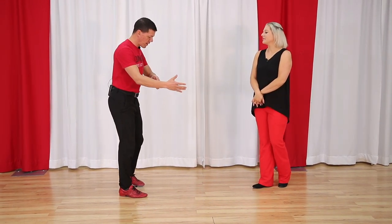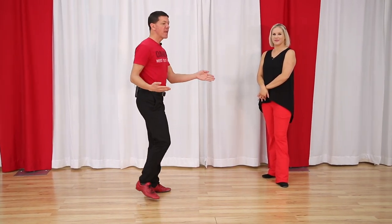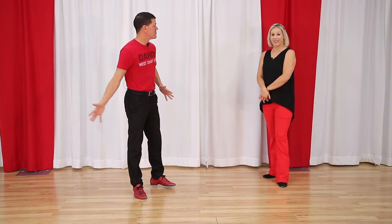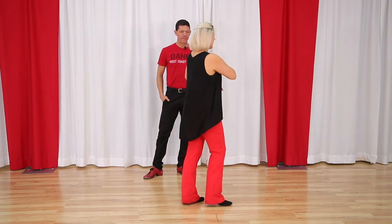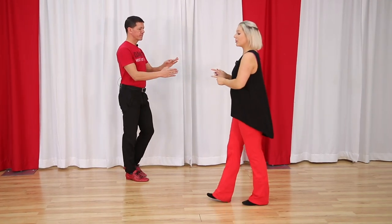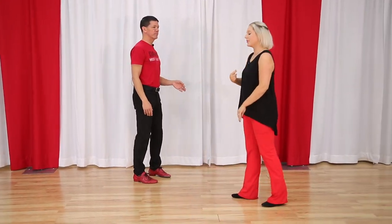You want the good news or the bad news? Good news, it's the same footwork for the leaders as the basic whip. So I want to do my basic whip footwork and get really good at that. And once I do, I can teach Megan the reverse whip footwork and learn to lead it. All right, so followers, with the regular whip, we turned towards our partner. For the reverse whip, you are going to turn away from your partner to your left.